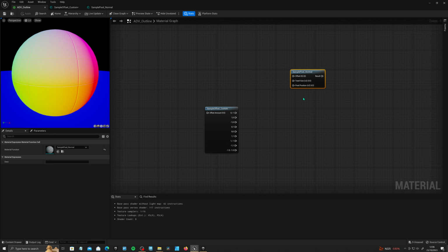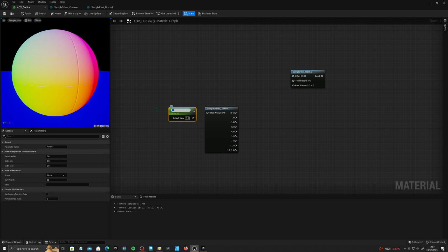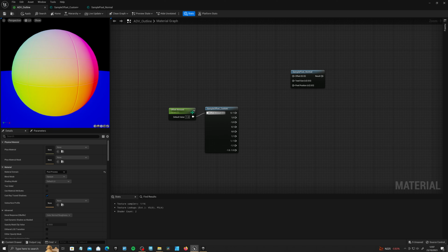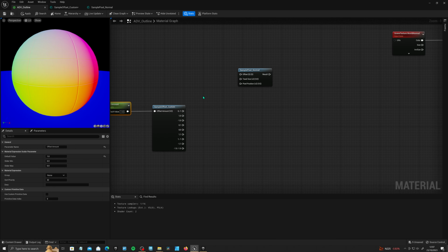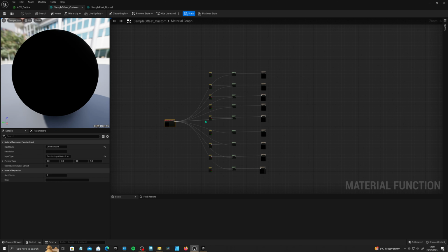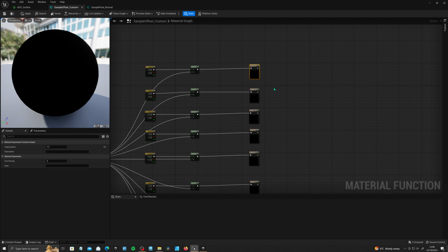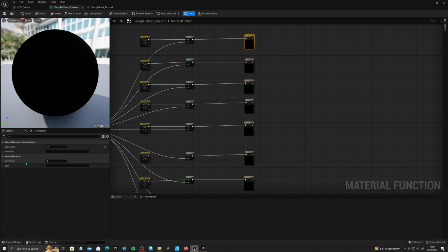Alright, so the first thing we're going to need to do is create a parameter for this guy. So if we left click and press S to create a parameter, and we call this offset amount, and we just put this to 1 for now, stick this guy in here. Cool, now I've just noticed one thing, these are actually out of order. So if we double click in here, and we go to our outputs, we can actually sort the priority.